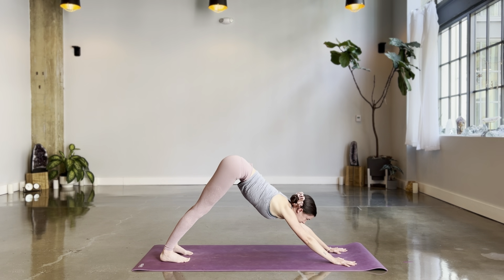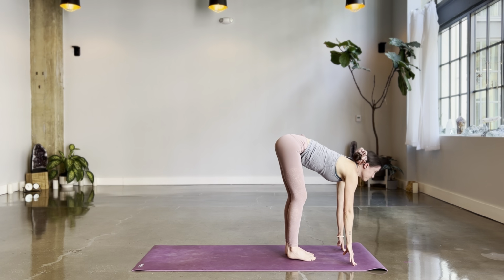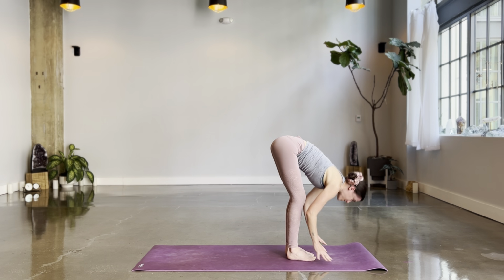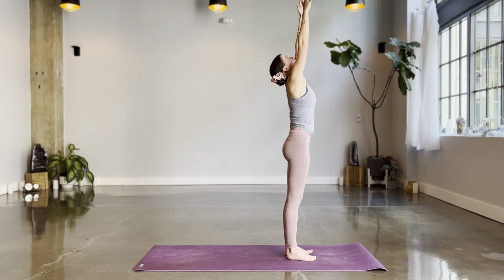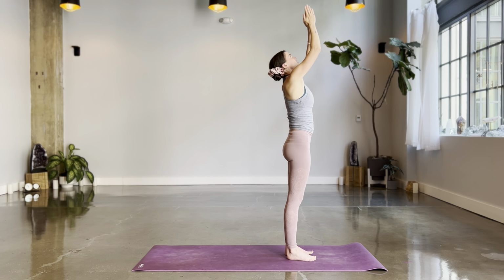Look forwards. Step your left foot and then the right foot. Land in your halfway lift, top of the breath. Forward fold, lean in. Extended mountain pose, nice and strong with your legs as you rise. Palms come together. Samasthitihi, reset. Inhale, extend, Urdhva Hastasana.